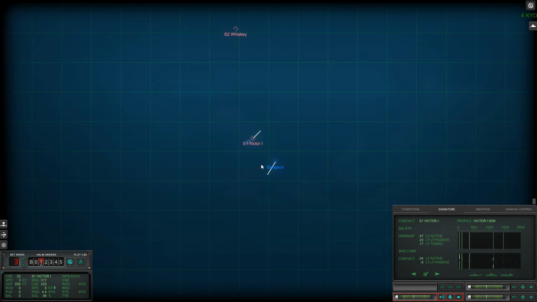I save only the scariest situations for brown alert, but we are much closer to a Victor class submarine than I would like to be. He still has no idea we're here as well. He hasn't detected us, which is nice.